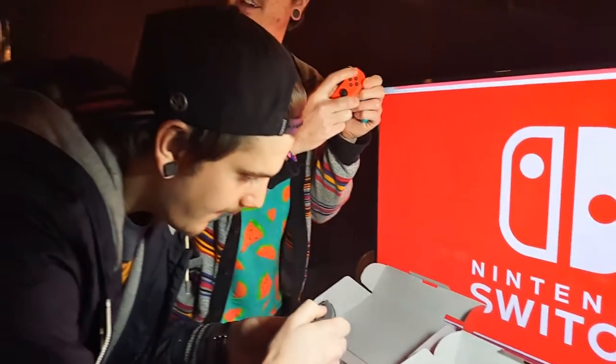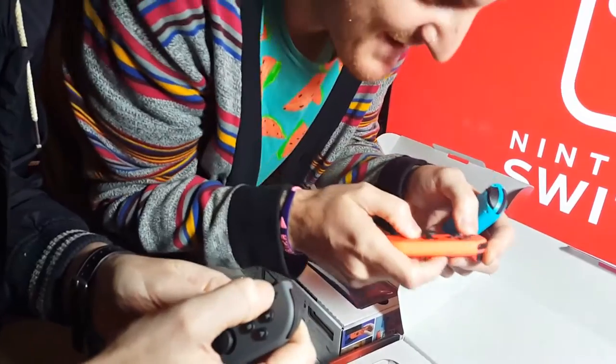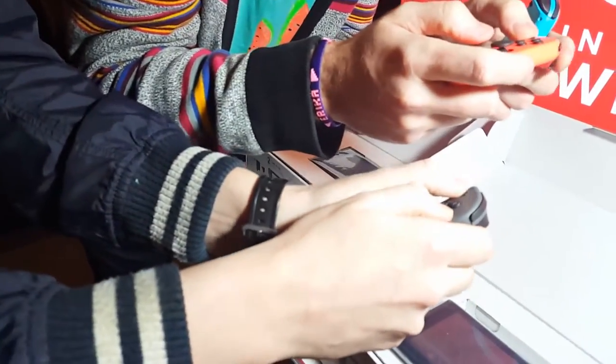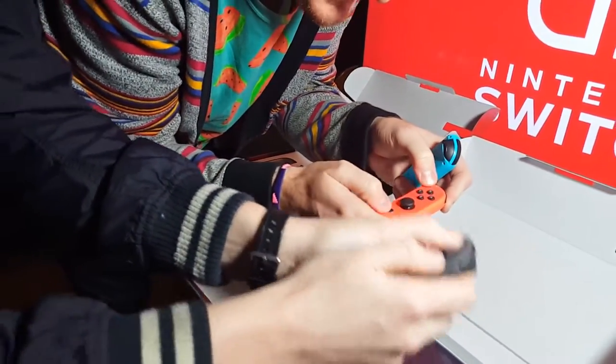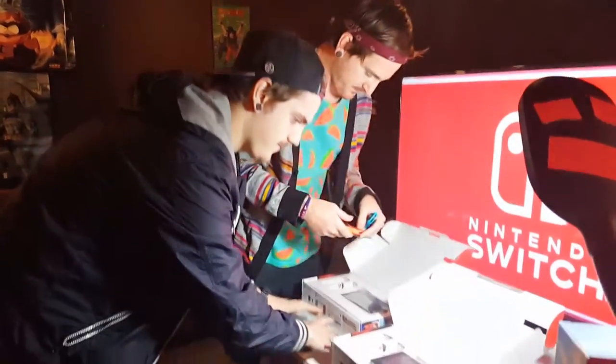That's the start button, by the way. Oh, that's real cool that they made a D-pad. The D-pads on Switch get stuck! Over here! Can't do anything! Every time I want to go up, I go down!